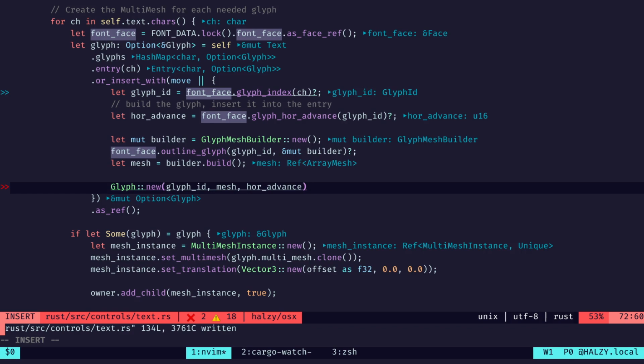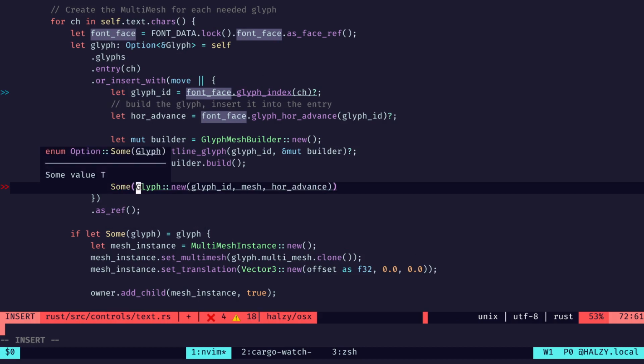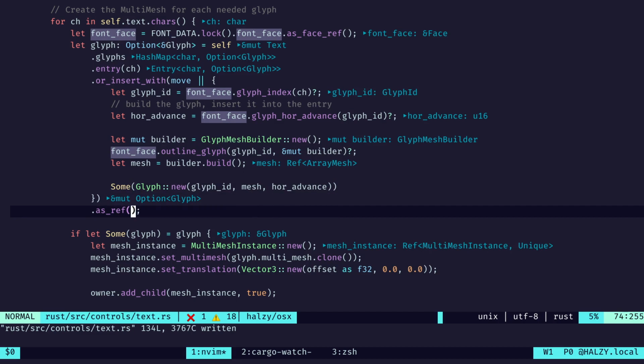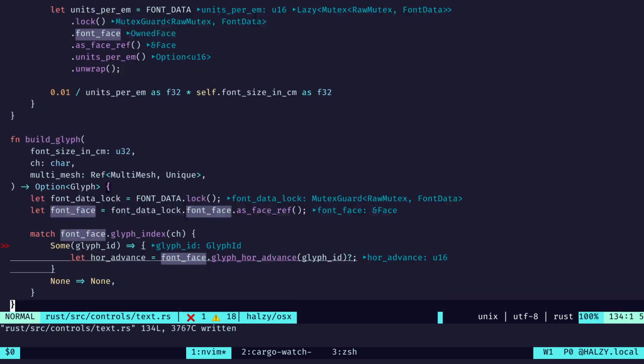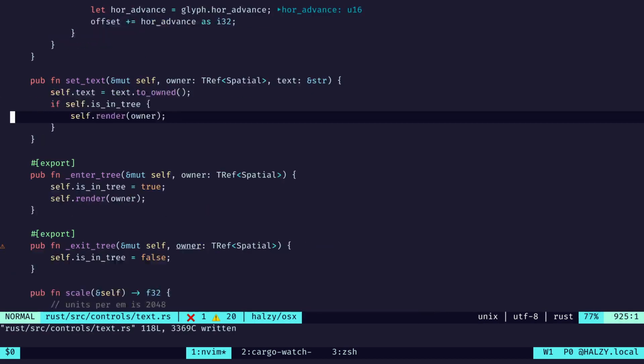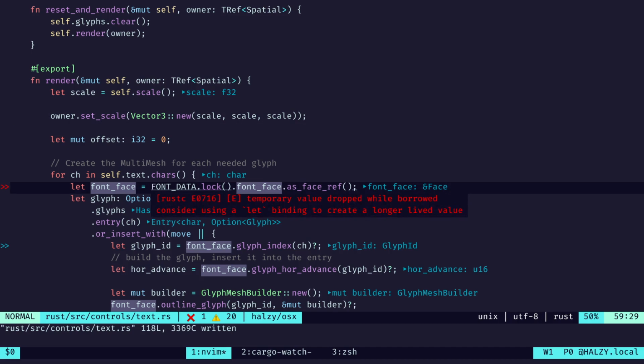All right, do you wrap this in a Some or do you dot into it? I prefer the Some because it makes it clear. I also like not having dangling into, so if I do convert the return type on this, Clippy doesn't yell at me. Okay. That means this whole build glyph goes away. Good. It's the lock. Really?